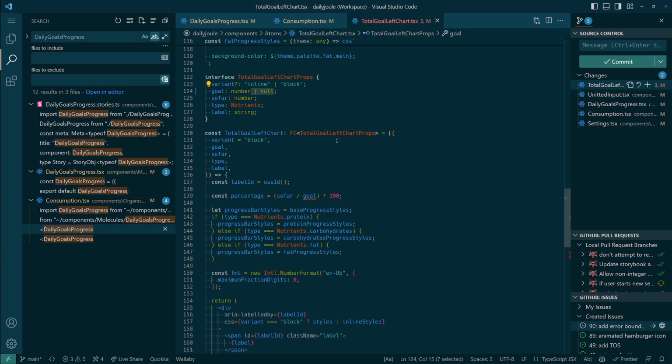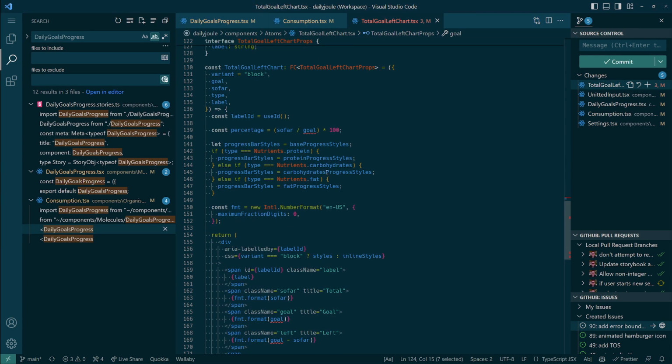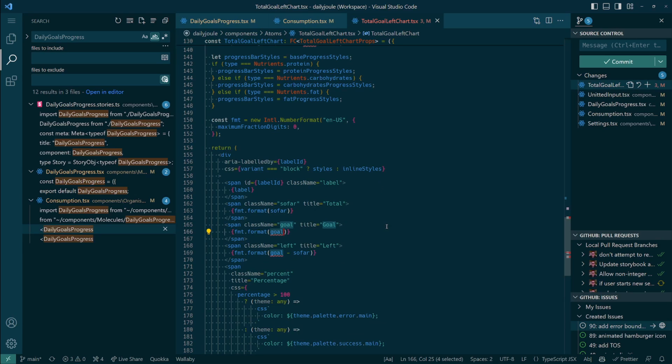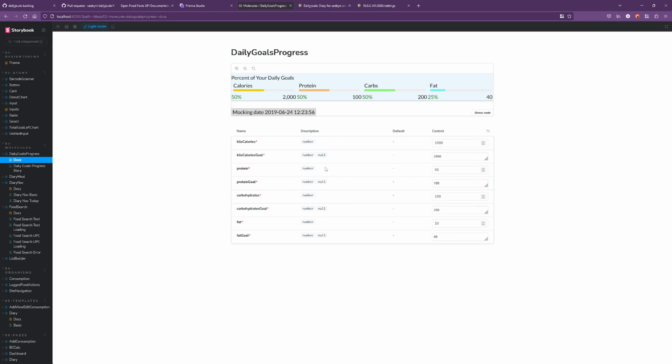So if goal is null, we're probably just going to say the percentage is 100. And if goal is null here, I don't know what we're going to say. Right, so if this is null, infinity percent, nice.